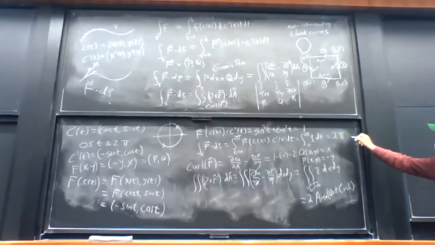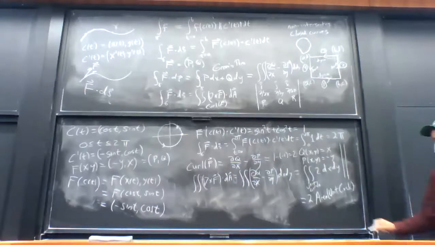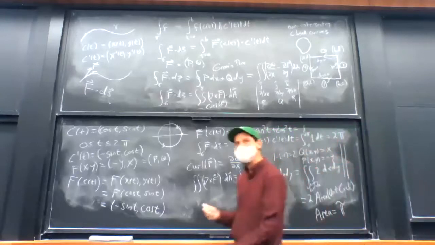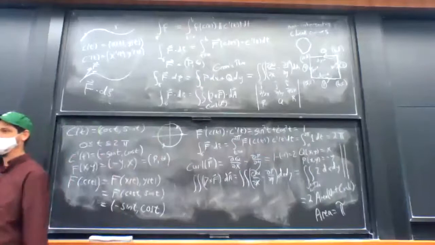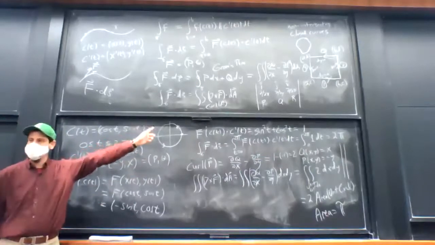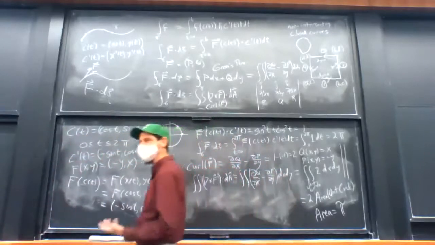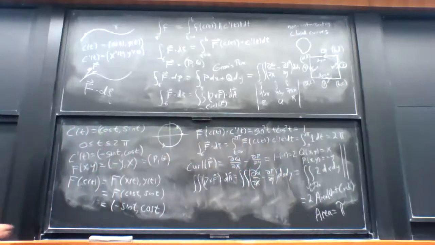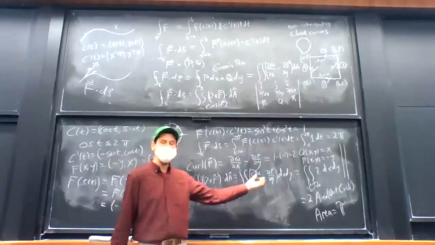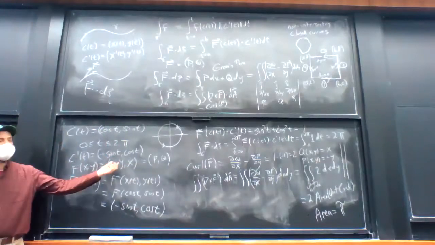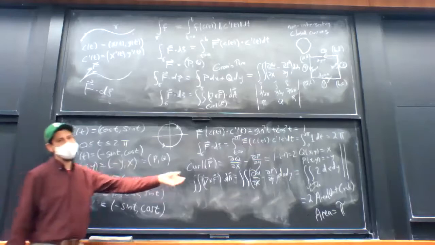Well, if 2 times the area of the unit circle is 2 pi, then you get the area equals pi. We have just found a new way to calculate areas of objects. If you can do a corresponding line integral, you can actually get the area. It now comes down to when are you able to do the corresponding line integral. If you can't do the corresponding line integral, it doesn't matter that you have this connection. But if we take the function negative y comma x, the curl of that, dQ/dx minus dP/dy, is just 2. I could have been a little fancier, and I could have taken negative y over 2, x over 2, so that it would have just come out to be the area, not twice the area.